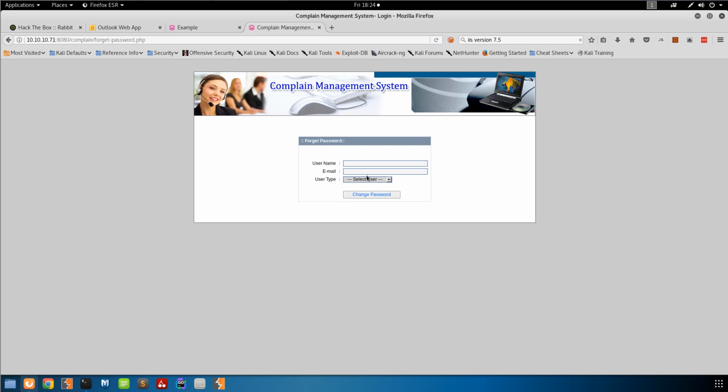So if we do forgot password, we make up some username, bob at bob.net, and employee, customer. You're not a valid engineer. So there may be a way to enumerate actual user accounts with this. Admin at htb.local. You're not a valid engineer. So let's go ahead and go back forward again.